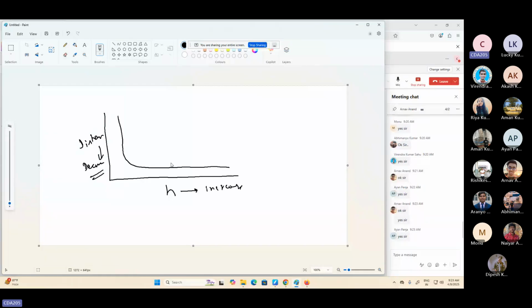So in the end term, one numerical question will surely come from this numerical part. Now we are coming to the next part, the next numerical part. The question will be in the end term, or for you also to decide whether the model is performing well or not. I already told you.